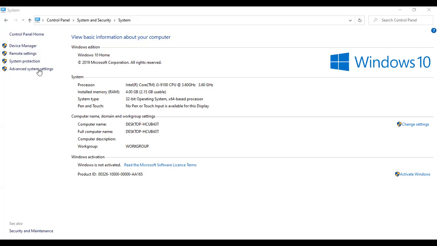We copy it from our system. Firstly we will open C, then program files. In program files there will be a folder named Java, and in Java there will be a folder named JDK. Then we open bin and copy the path and paste it here in value. After filling this, we click on OK. And then after this, we click on OK. Our variable path will be set.